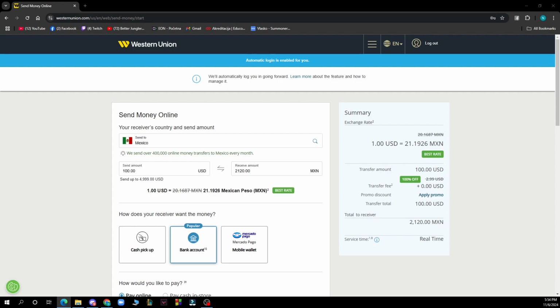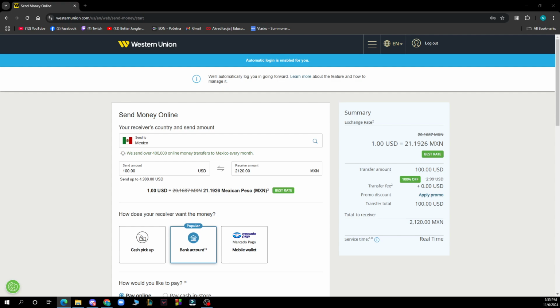But now, let's see how you can actually go and receive money on the Western Union. So first of all, go to your nearby Western Union agent location. When you're there, have the sender's details, including the money transfer control number. Then, of course, what you need to bring and show them is your ID. So bring a government-issued photo ID. Once your details are verified, you'll receive your money.